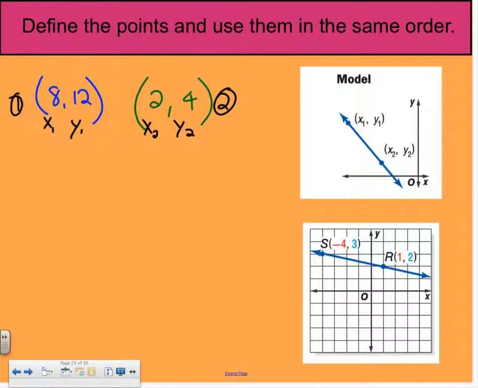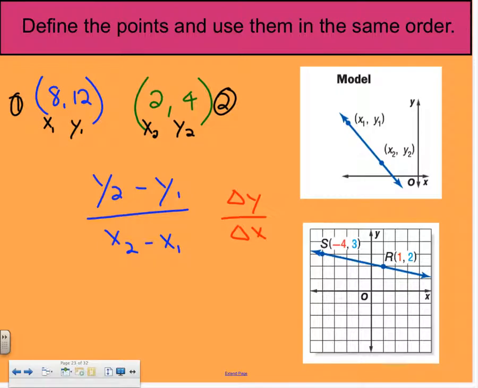Now, here's what the slope formula says. Ready? It says y2 minus y1 over x2 minus x1. That is how we can find the slope. Normally you look at that and it seems kind of crazy, but when I subtract 2 y values, what am I really finding? I'm finding the change in y, right? And when I subtract x values, what am I finding? The change or difference, the change in x. That's all I'm doing.